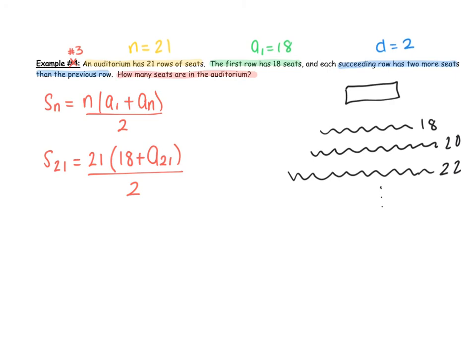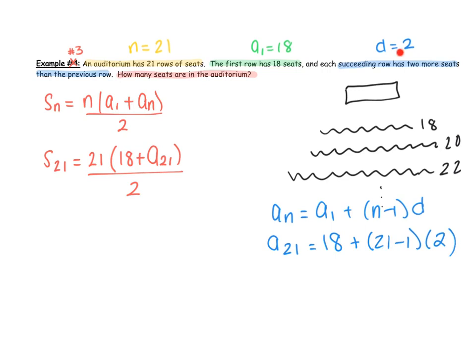So we have to use the formula that we used last week. A sub n is equal to a sub 1 plus n minus 1 times d. So if I want to find the 21st term, my first term is 18, which I have here. And my number of terms n is 21, so that n also needs to be 21. And my common difference, d, is 2. So all you want to do is type this into the calculator just the way you see it, and you will get the value of the last term, or the 21st term. So go ahead, type that into the calculator, and then hit resume when you're ready for the answer.